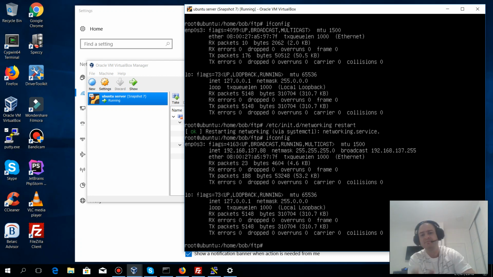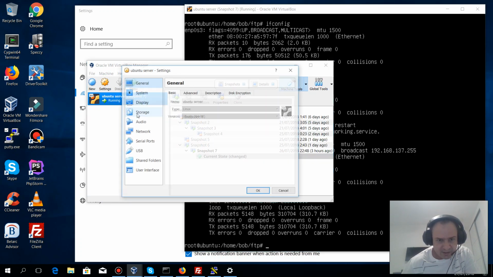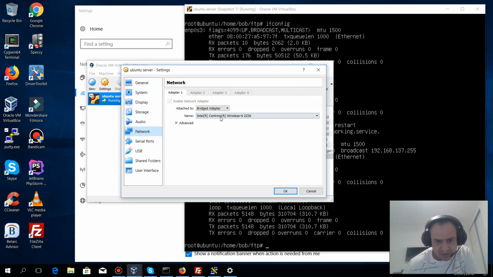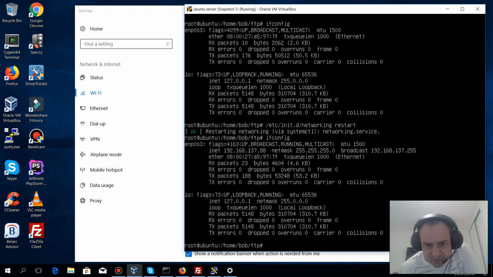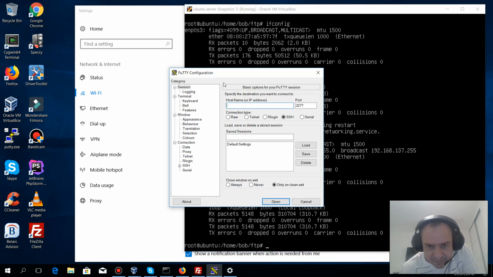Yeah. Okay. It's just a network card of the network settings here. It was broken, so I had to change it back in again. I don't know why. So now I got a putty.